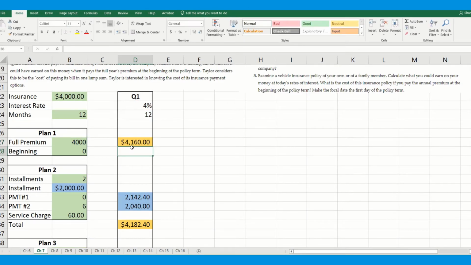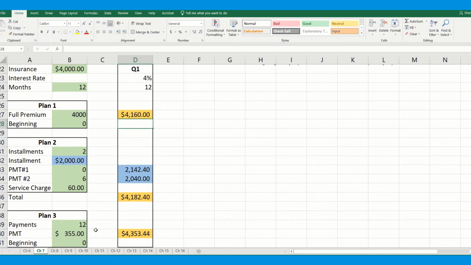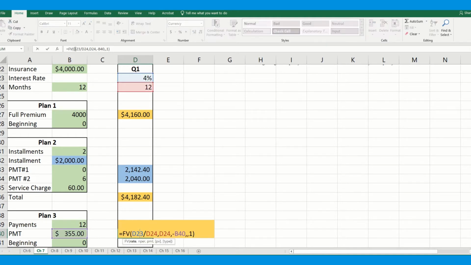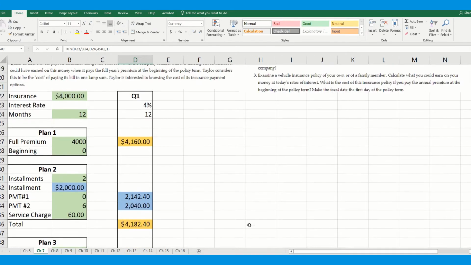Okay, so before I move on, what I want to do is create a table for plan 3 in this case. Now, the reason I want to do that is because I'm going to end up with a little bit of a different number. I used the future value formula for that, but I would like to show you how we would put it in a table quite simply. We would get close to the same number, but not exact.